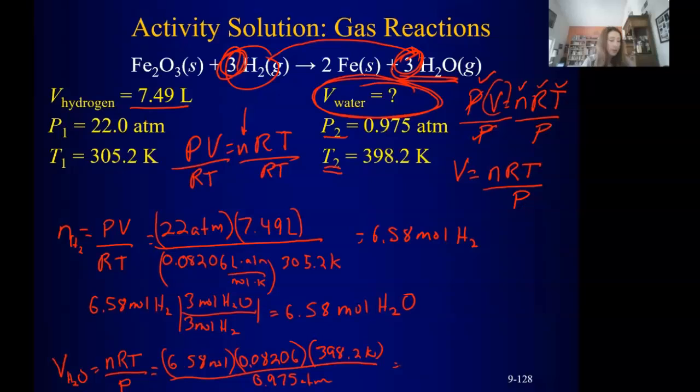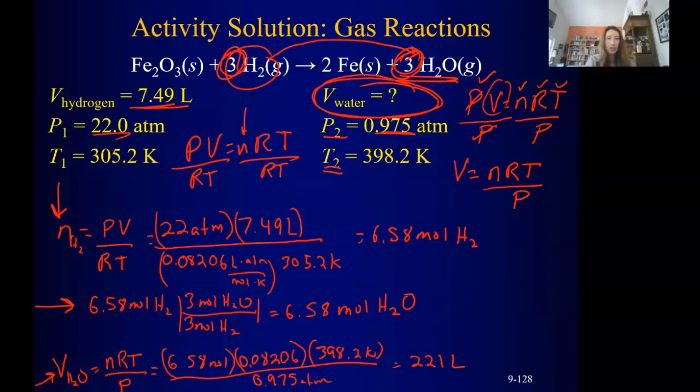And I don't remember what you get. I think 221, that sounds about right. Okay, so again, I'm not even going to think about my sig figs until I get to the end. This one has 3, this one has 3. 3 seems to be the minimum. I'm going to use 3 sig figs. Okay, so this right here, just a PV equals nRT problem, PV equals nRT problem, mole ratio problem. We're just putting them all together now, right? So we're kind of doing everything at once.